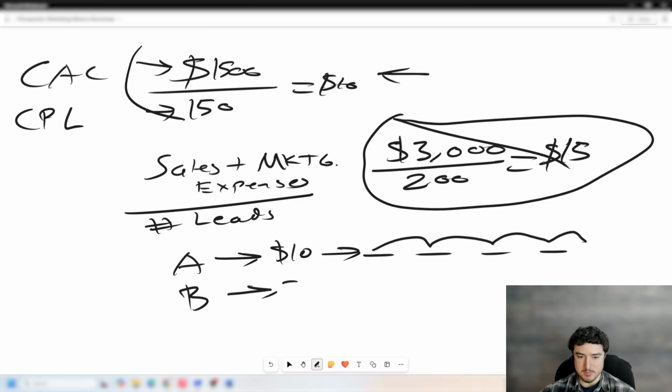But let's say that in B, we're getting $50 per lead. This is usually just a pretty good early indicator. This one's probably not going to work. And so in this case, usually we just want to shut this one off, or maybe we need to change it. But if we're seeing $50 per lead, we probably have a good idea that it's just too expensive and it's just not going to work very well for the specific campaign. And so then we would want to try a different one.